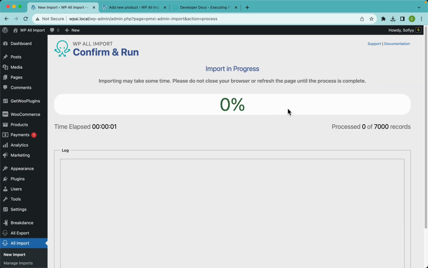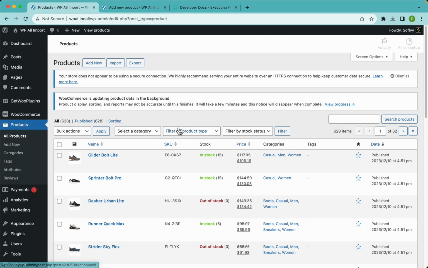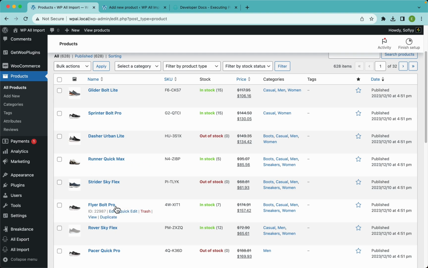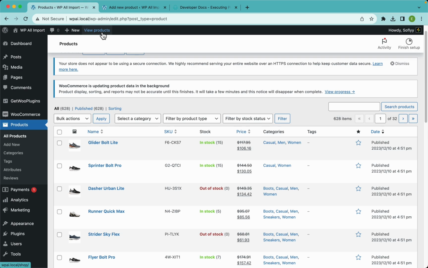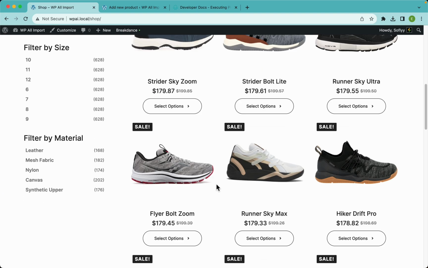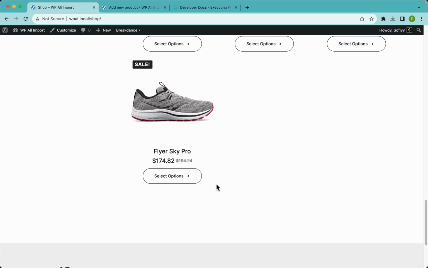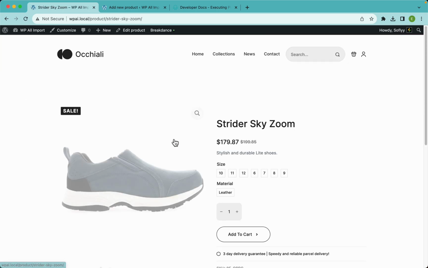Now, let's click on the continue button and run our import. And this is going to take a minute or two, so I'm just going to pause the video here and come back when it's ready. All right, guys, so the import is completed. Let's see if the products came in okay. All right, so we have several options here. How about we just see this in the front end of the site? All right, so we have here this beautiful website and we have all of these products, which seem to have been imported correctly. Let's open this one up and see what's going on here.